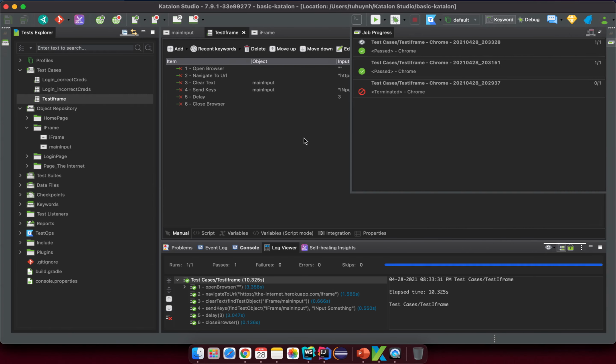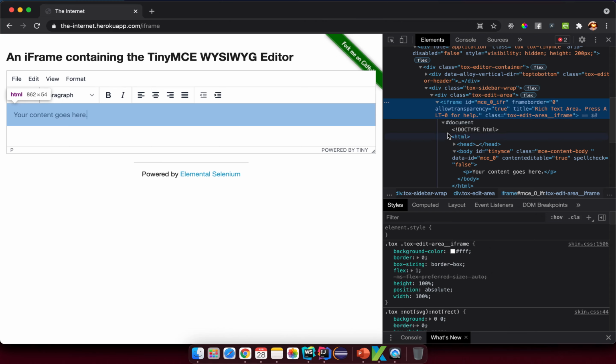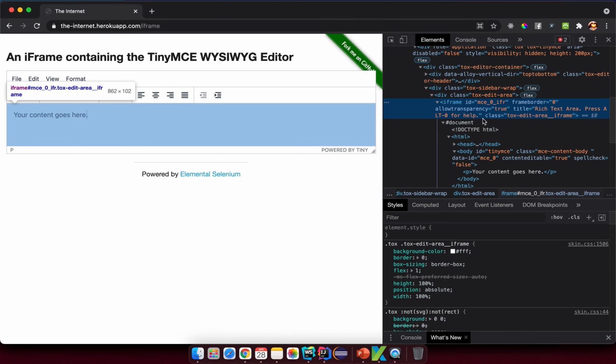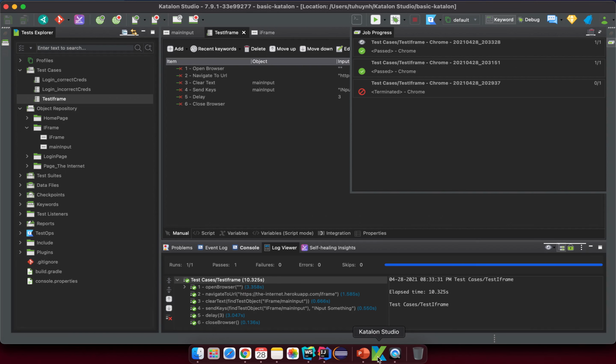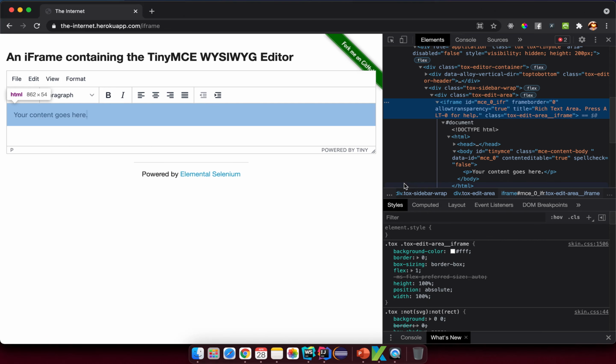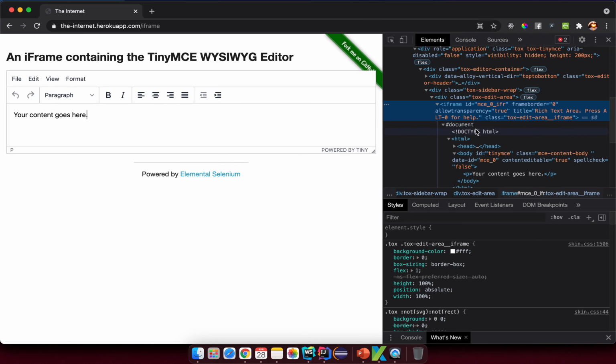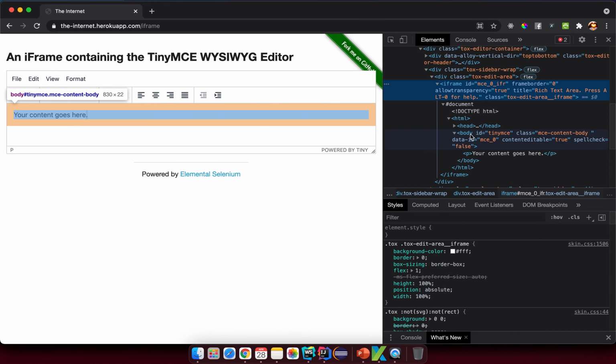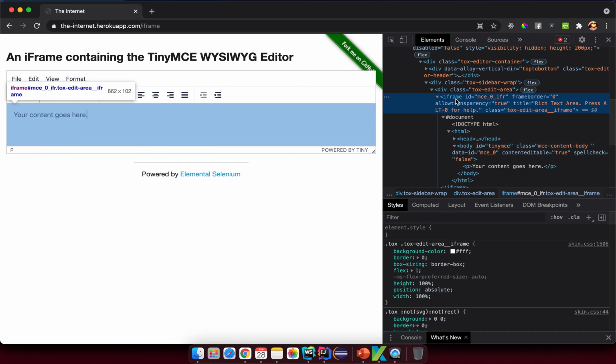So let me try to summarize a little. So basically, when you try to do something and it failed, the first thing you need to make sure is whether your selector value is correct or not. Okay, so as I shared with you already in previous lectures, you can use web recorder or something related to the spy web feature here to try to capture the web element. But in case it failed and you want to check again, you need to make sure whether that web element is inside an iframe or not.